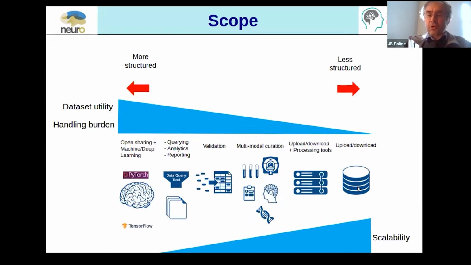So NeuroHub is really going through the whole spectrum, from a very simple Dropbox-like tool, if you want, to a very complex one. The more complex and the more information you put in data or in pipelines, obviously the more useful they can be, but the less scalable they are in some sense, because you need to put the human work for that.